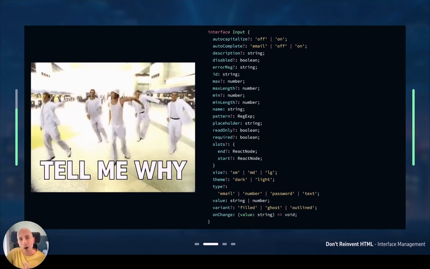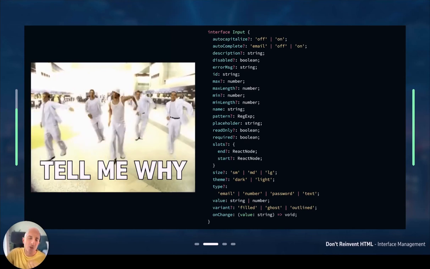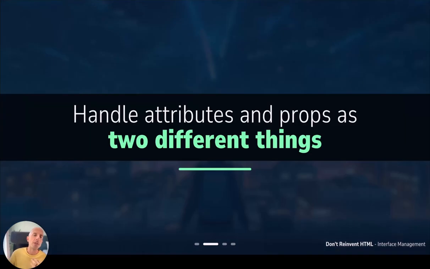Why our interface became this bloated and this impossible to manage is because we didn't treat HTML attributes and component props as two different things, and we should. They are two different things. We want to leverage the shared knowledge of HTML attributes and only create custom component props where needed. We don't want to overwrite HTML and reinvent it.